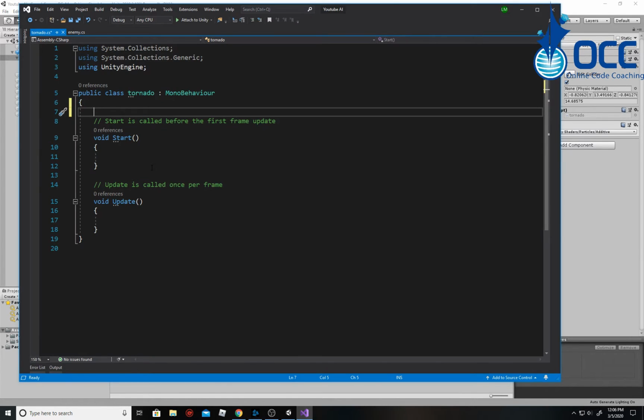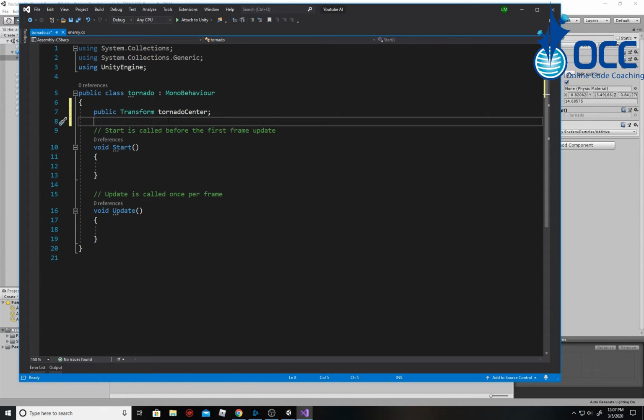So we're going to create a public transform. It doesn't have to be a game object. We'll call it tornado center. That's an object we're going to create later, and we're going to pull stuff towards it.